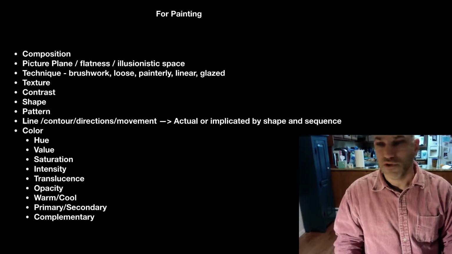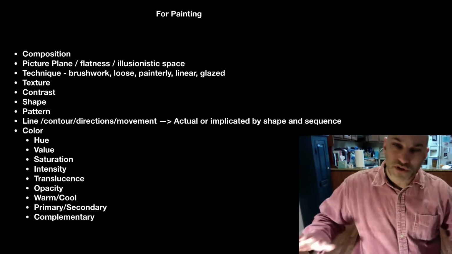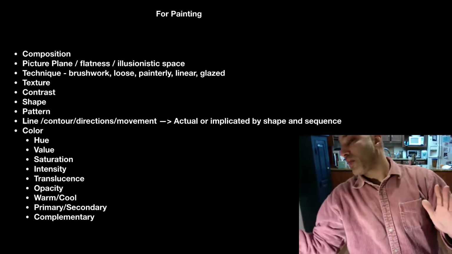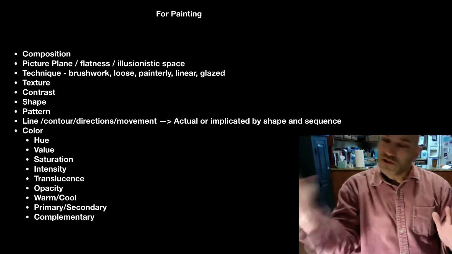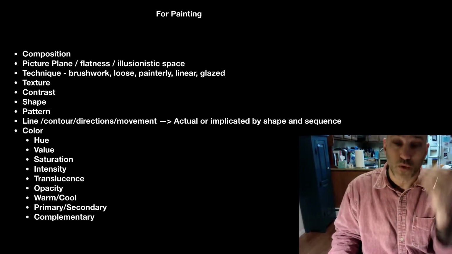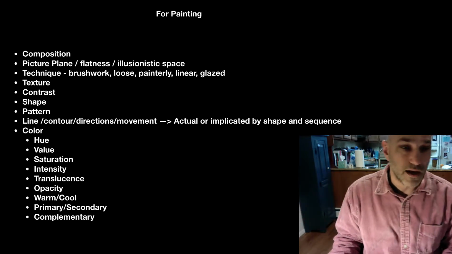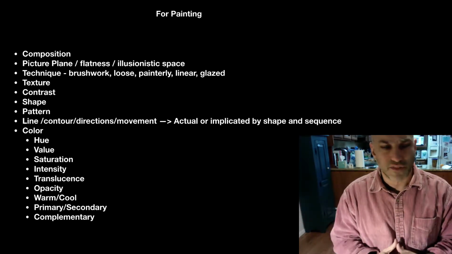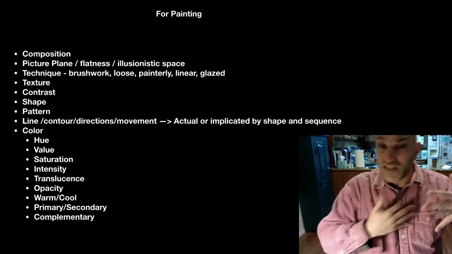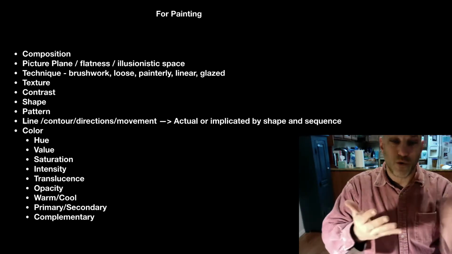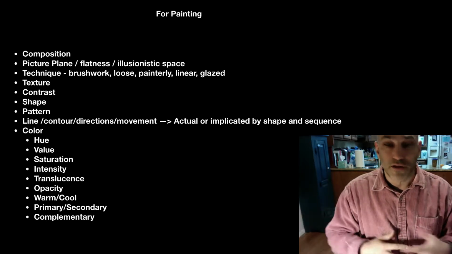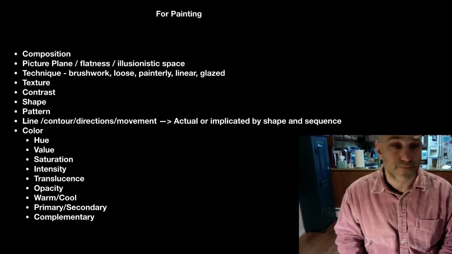Patterns, you'll talk about line. Also, you might see a group of lines together that sort of imply a movement throughout the piece. And so you could talk about a line that isn't there in that sense. The line that's charted by the work, getting your eye to move across a piece. Color, there's so many different things. Intensity, the hue, the value, the saturation. Whether it's translucent, we can see through it. Whether it's opaque, the opacity. Whether it's warm or cool color, primary colors, secondary colors, complementary colors.